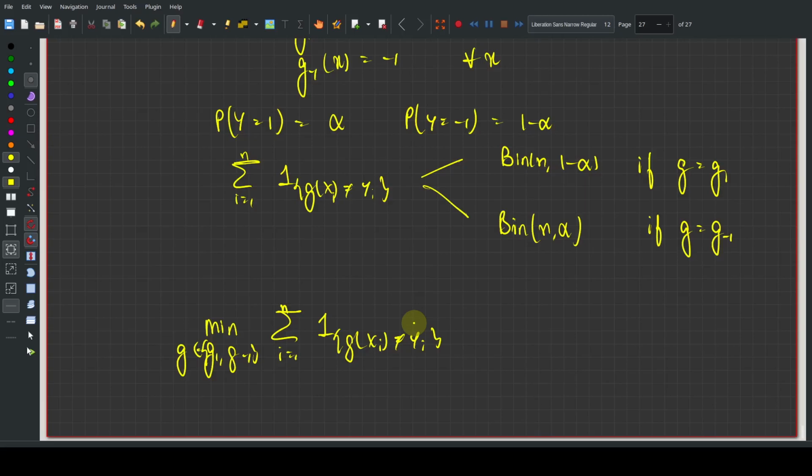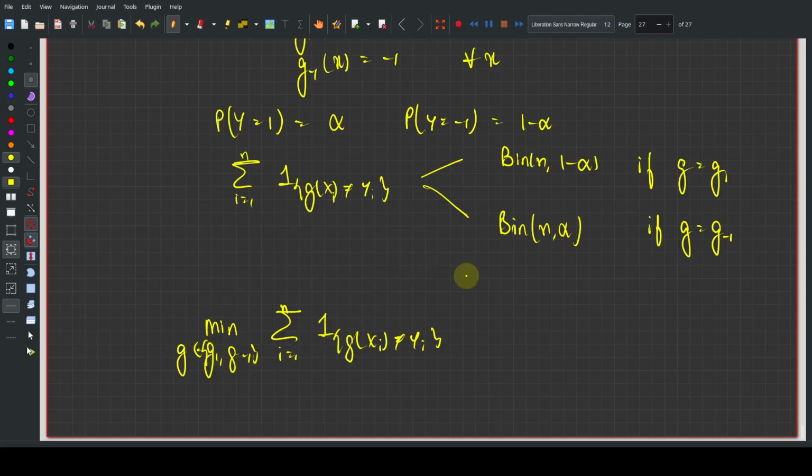What does this look like? What would be the g that you would choose? Correct. So depending on the yi's, how would you choose g? Correct. So if there are more ones, you basically choose g1. Well, not necessarily. So it depends on the realization of the yi's, right? So depending on the realization of the sequence y1 through yn, if there are more ones, then you choose g1, and if there are more minus ones, then you choose g minus 1.